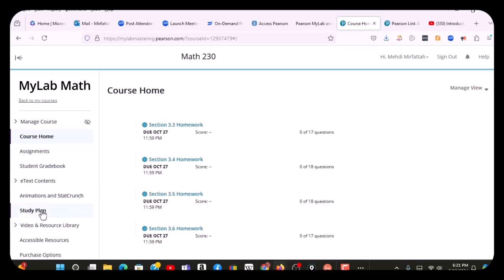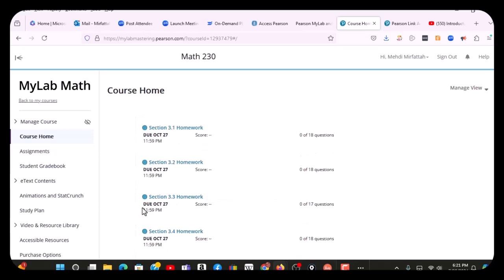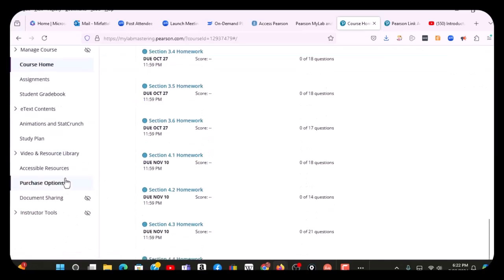You do have a study plan. Those are optional. The study plan basically accumulates problems that you do wrong on the homework assignment and test, and make a list of the suggested problems to do. You're not going to receive any points for doing a study plan, however it's available here, and all the other resources available here is really optional.